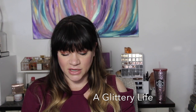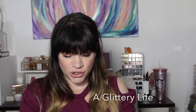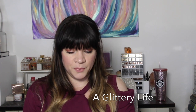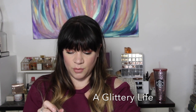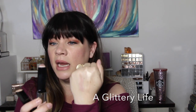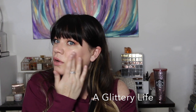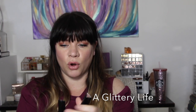And then I did not expect to love these. These are the Hourglass Vanish Flash. So one is in Champagne and one is in Rose Gold Flash. I'm just making a big mess over here. I'm going to show you these. Not how I would apply them. I just apply them with my finger. But I want you to really see them. So this is Rose Gold, and then this is Champagne. And I've been using just a combination. I think I have Rose Gold on already, but just put a little more Champagne on. I just think they are the most beautiful cream highlights. And really, I need to put these in my pro kit because they are perfect for what I do at work.